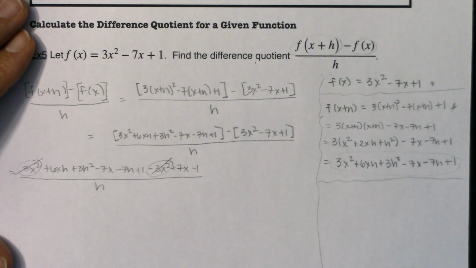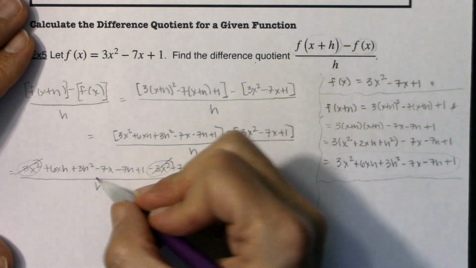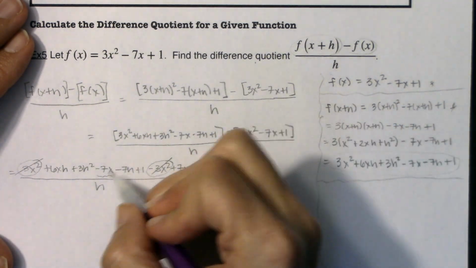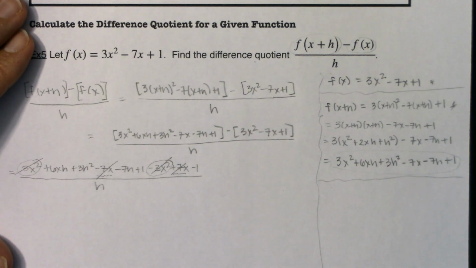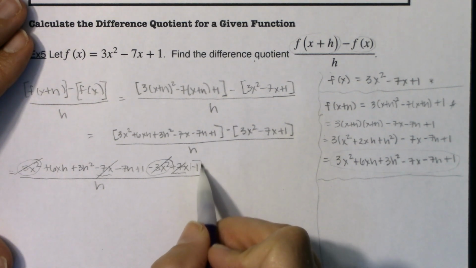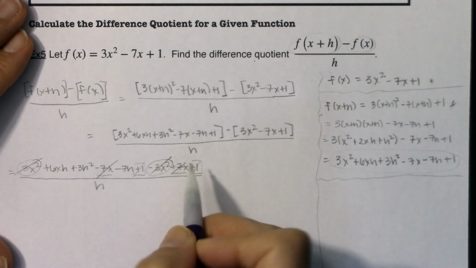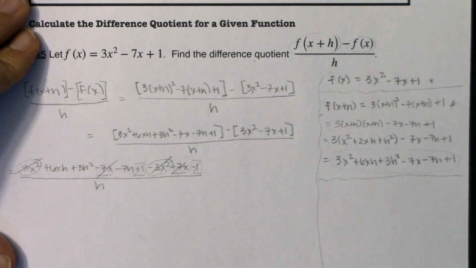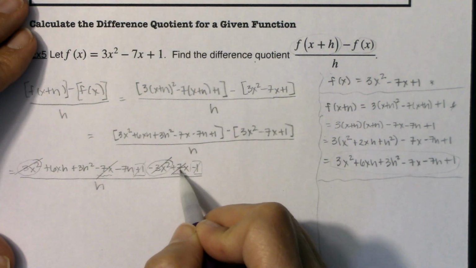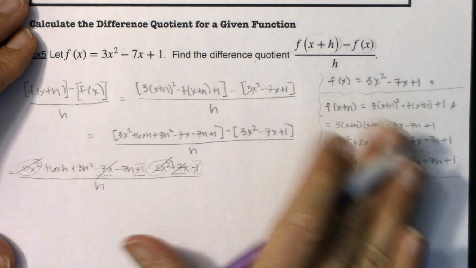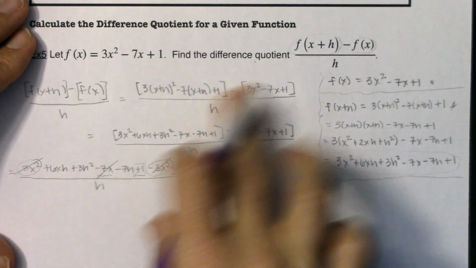So we've got a little bit of a green flag here. All right, the next thing I want to see, does 7x cancel with anything? If I go through this, I can see there's a negative 7x here. So yes, those are going to cancel as well. Great. Another green flag. And then I see this minus 1 here, and I do have a plus 1 as well. Those are going to cancel. Those are all green flags. So whenever I go through difference quotients, I just check, did my original function cancel out? If it did, great, green flag, time to move on. If it didn't, yellow flag, go check your algebra.